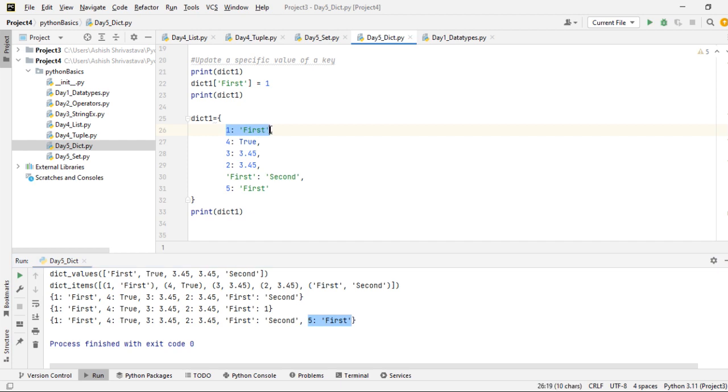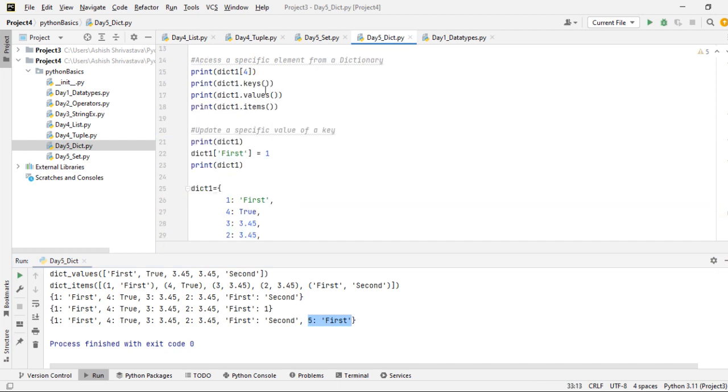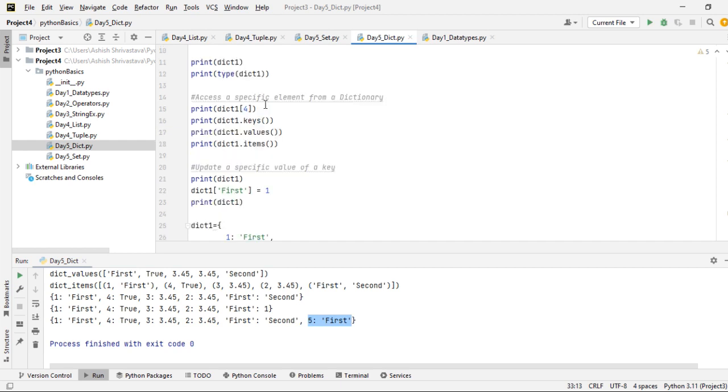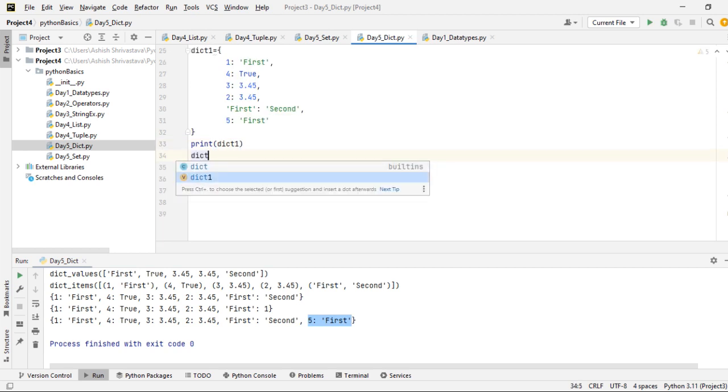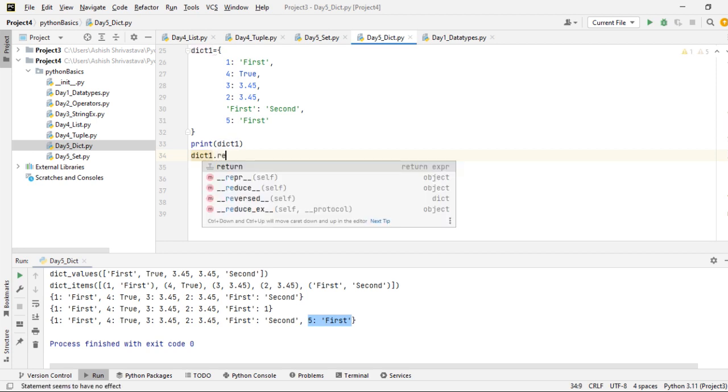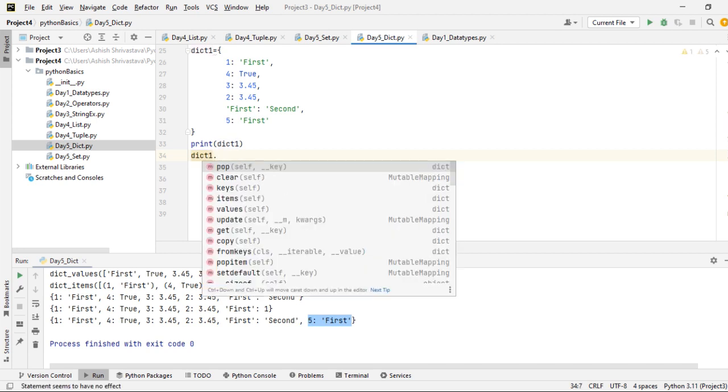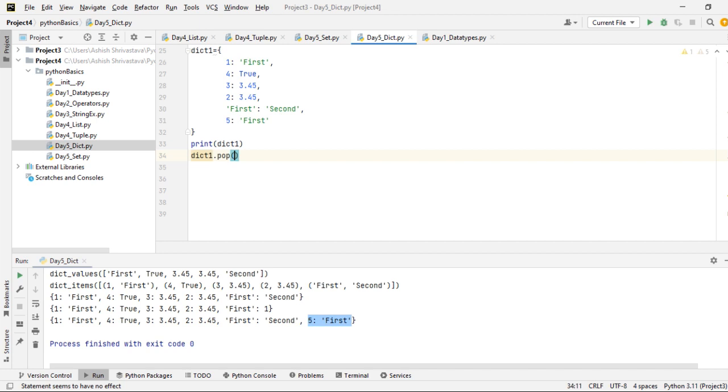Now we should remove this one. So the removing part we have not done, right? For removing, we can use pop, and pop we can say 1. And then print dictionary.